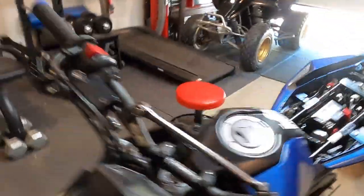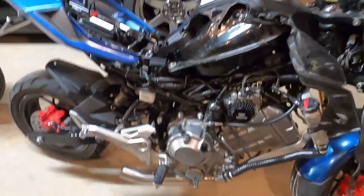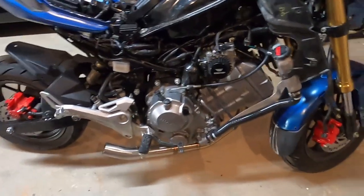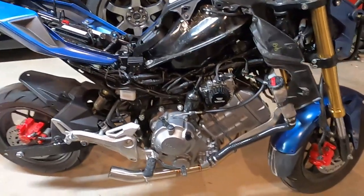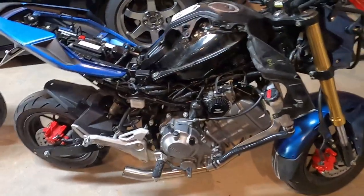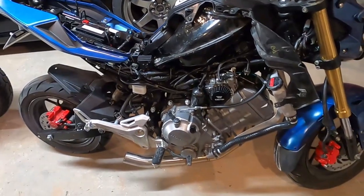Yeah. Okay. You're gonna want to drain your fluids if you want to do this right. I'm not. I'm gonna do this the lazy way, and I don't want to drain fluids and put fluids back in. So I'm actually gonna lean the bike over, and that's what that jack stand's doing over there. I'm gonna prop the bike up, laying almost completely over, and try to let all the oil and fluid go to one side. I might lose a little bit of coolant, but it won't be a lot.